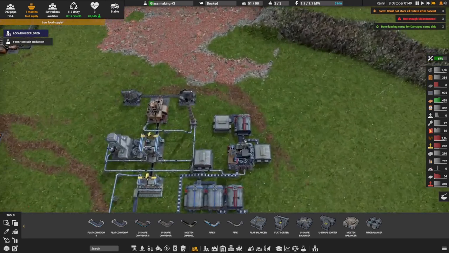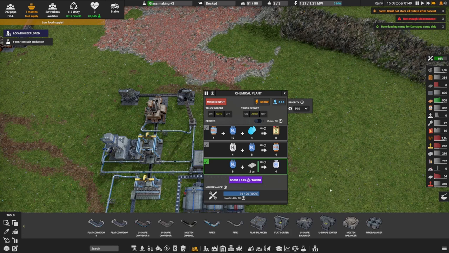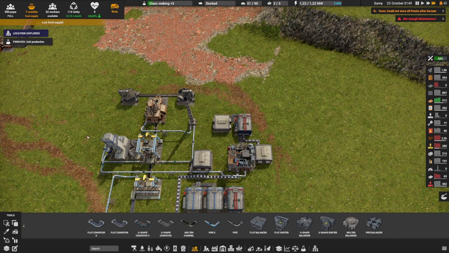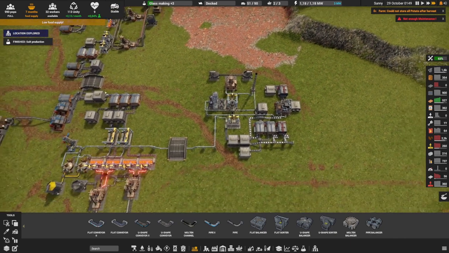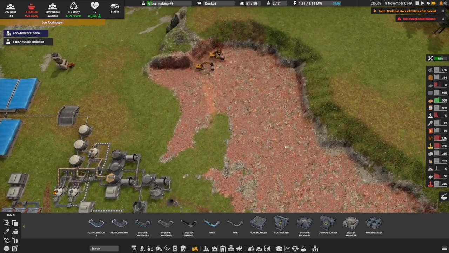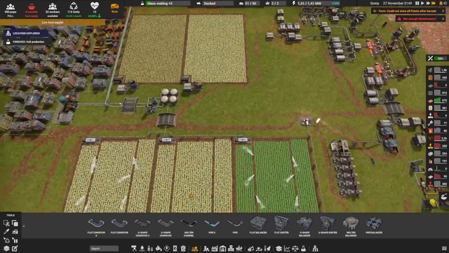So stuff is incoming. We are missing something. We are missing nitrogen. Why are we missing nitrogen? Because we don't use this. Okay, I understand. And we don't use this because there is no iron ore. Maybe more trucks would help. I would say no.